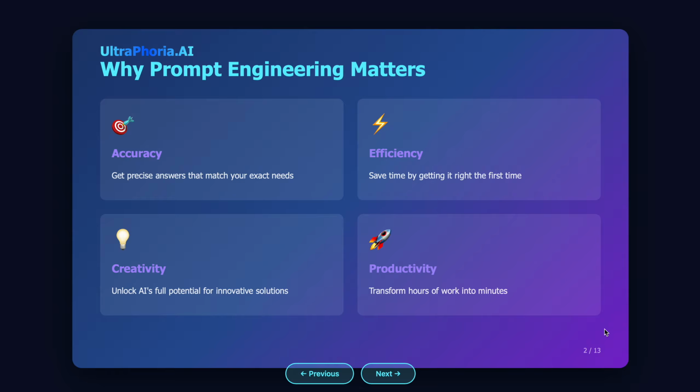You don't need to iterate or write many prompts to get the answer you were targeting. Creativity, you can unlock AI's full potential for innovative solutions. And productivity, it transforms hours of work into minutes. All these are 100% true.